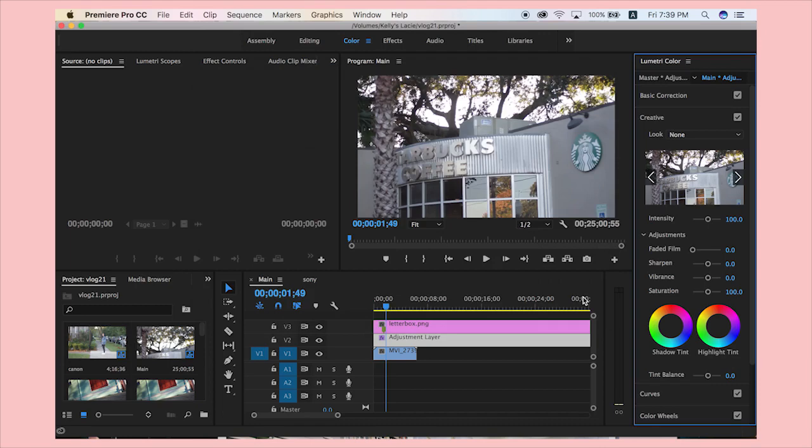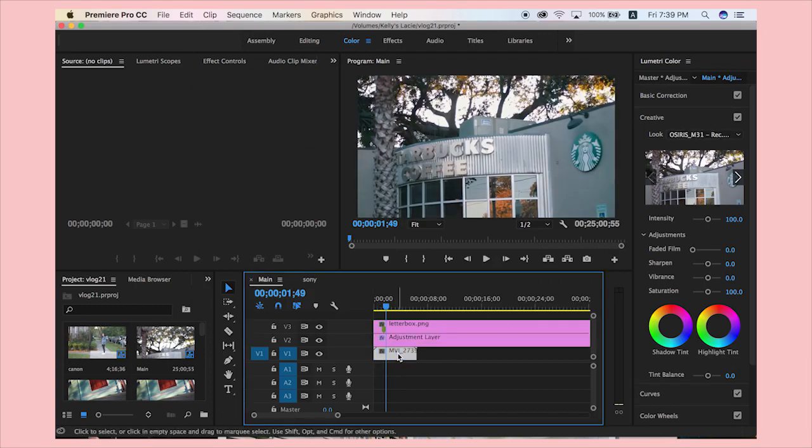For those of you who aren't familiar with what a color grade is, my pet peeve is when people call it, oh, what's that filter you applied, or what's that color correction? No, a LUT is different.